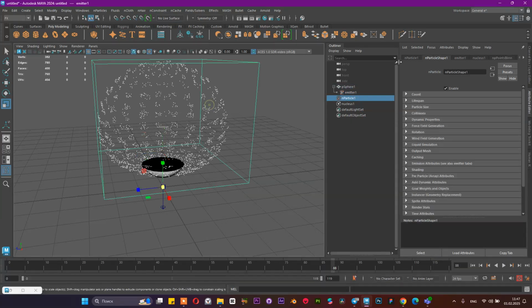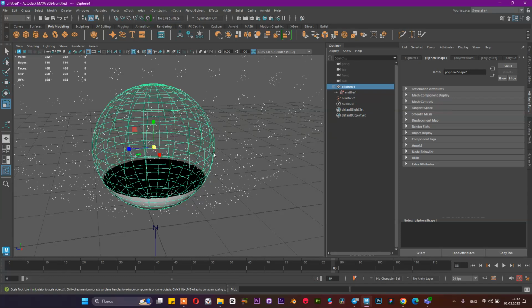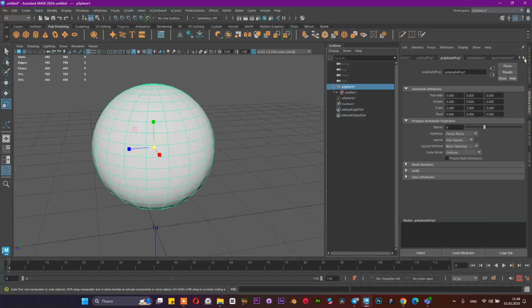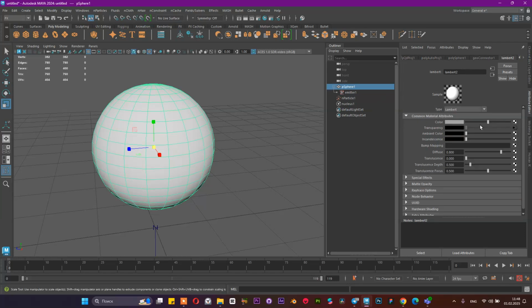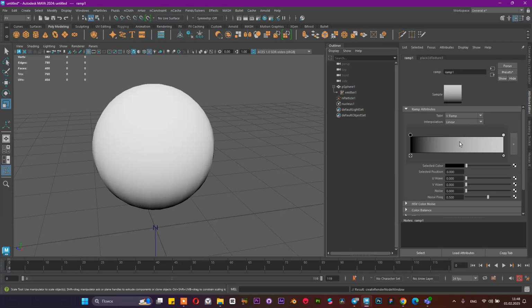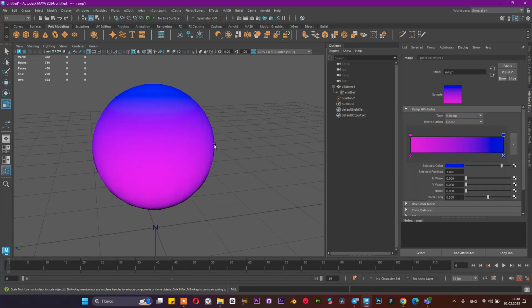Okay, next we are going to apply some color to this sphere. Let's close our UV editor. We can apply some color to the sphere. We have our Lambert with a transparency, and for the color we can use some texture, or we can use some ramp. We can create some gradient for this file. Maybe we can use something like this.